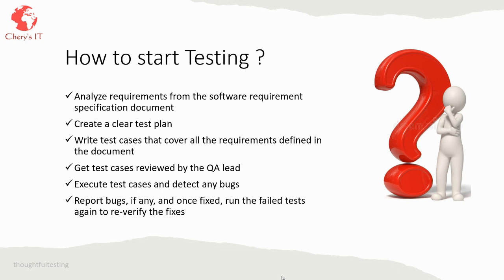Now there is another cycle. When the test cycle is finished, the requirement analysis is done, the test plan is created, test cases are written and reviewed. Now in execution, there is a bug tracker. Report tracker, bug tracker, defect tracker are one and the same. So when you have a bug tracker ready, you identify all the issues there.